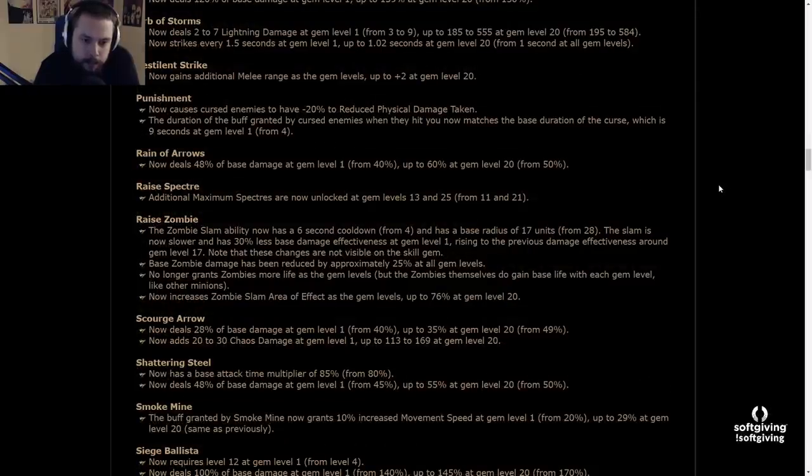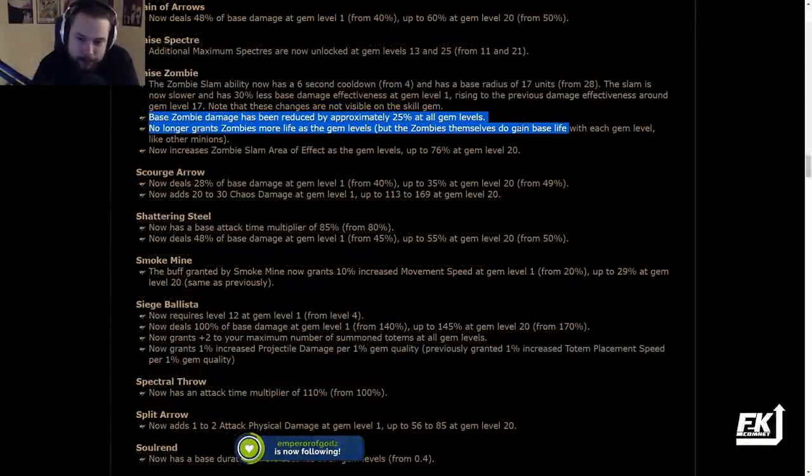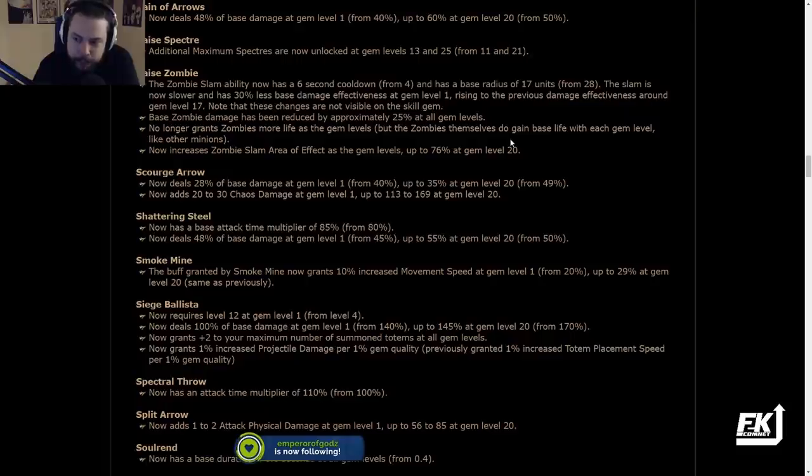Raise Zombie. The Zombie Slam ability now has a 6-second cooldown from 4. Has a base radius of 17 units from 28. Oh, what? Holy. The slam is now slower and has 30%. No, it's already dead. Oh my god. But yeah, zombies, you know, pretty heavy hit. Pretty heavy hit.